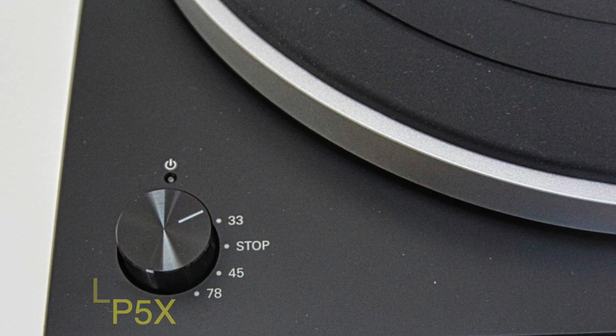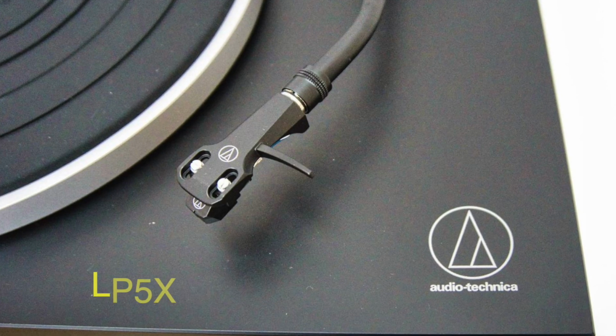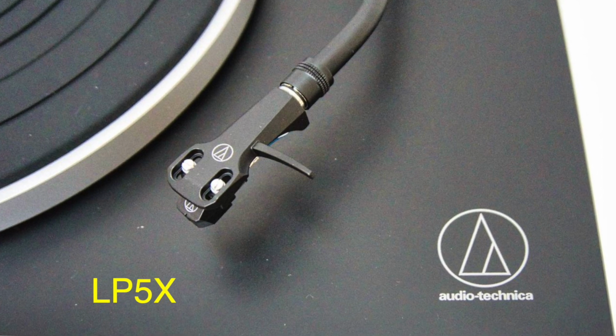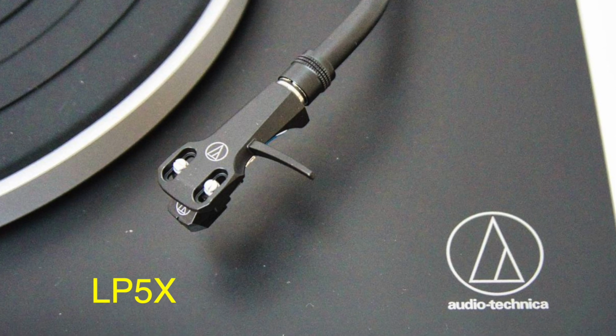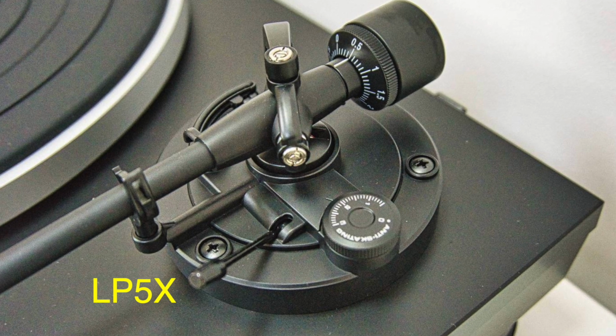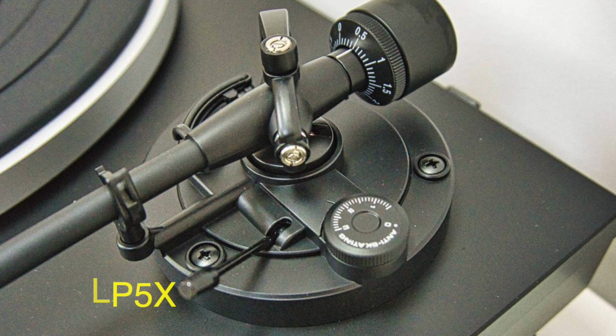On the right hand side of the plinth, you'll see that familiar J-shaped arm which you see on the 140 XP. So the arm is the same, the arm tube is the same, the SME connector connecting the removable head shell, that's the same, the anti-skate wheel, the same, the arm lift, it's all the same, right down to the little latch that keeps the arm tube secure.